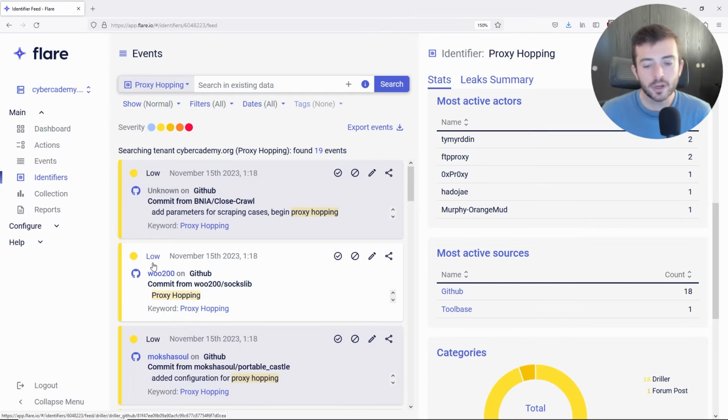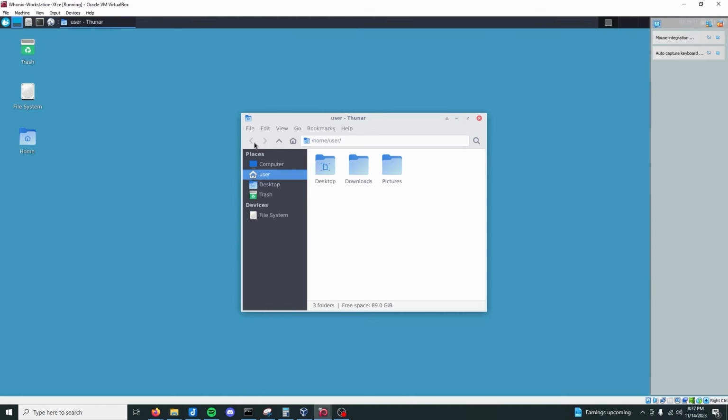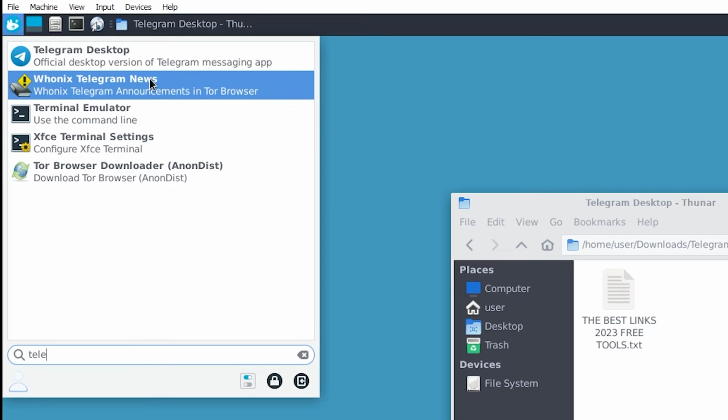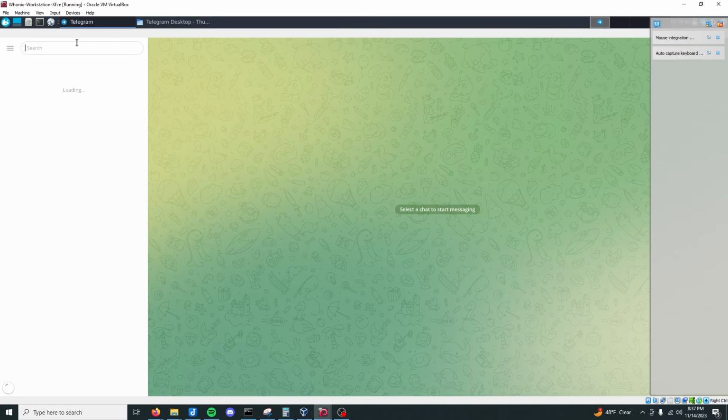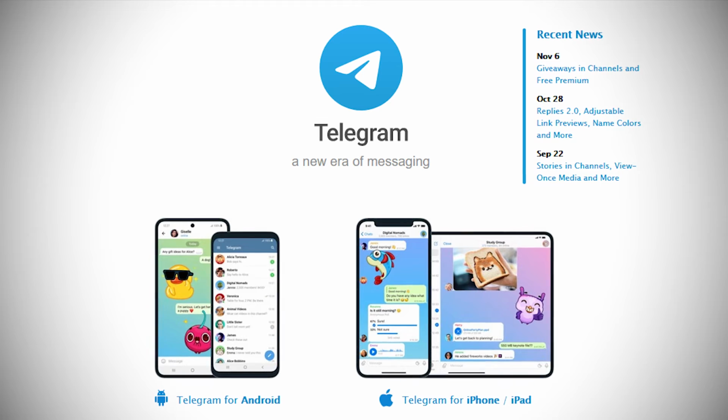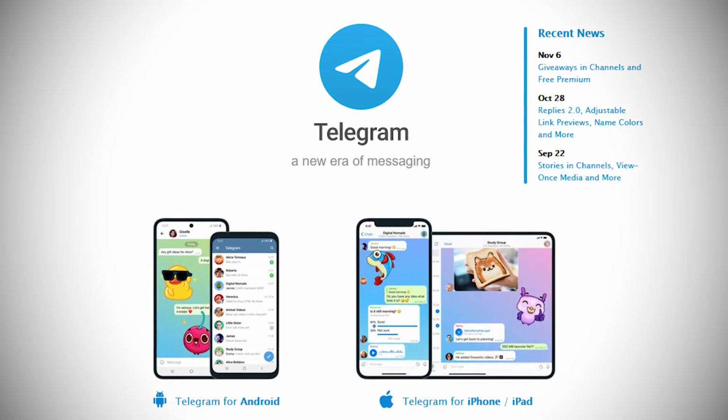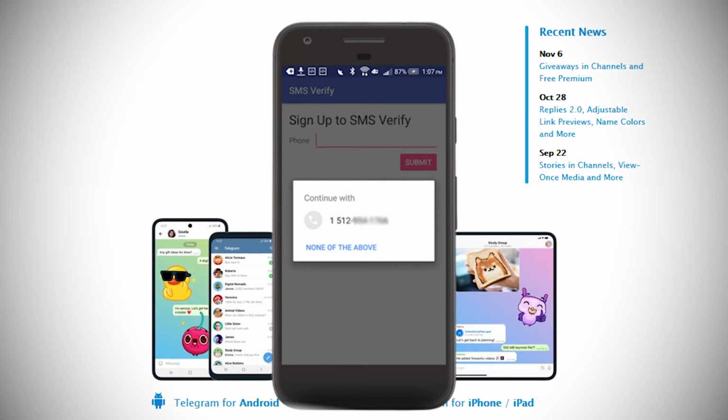I will see if I can find my three knowledge challenges or flags in today's video. Before getting through these knowledge objects, I need to set up my virtualized environment so that I can navigate to these Telegram channels. To set up my environment, I loaded a Unix virtual machine since it has integrated access to Tor. I downloaded the Telegram app for Linux and set up a burner phone number using Google Voice. Telegram requires a legitimate phone number to create an account and will send an SMS verification message to ensure that you manage or own that particular phone number.